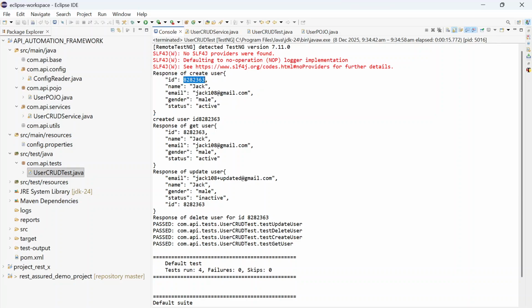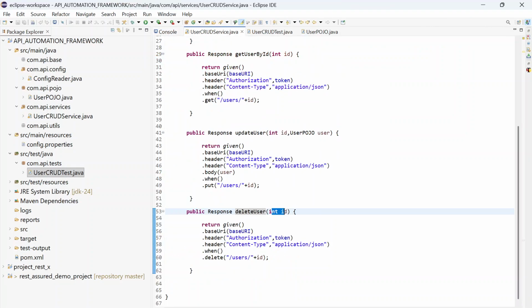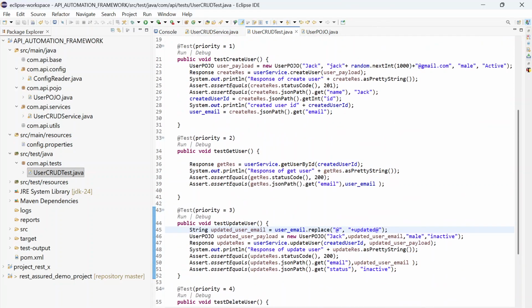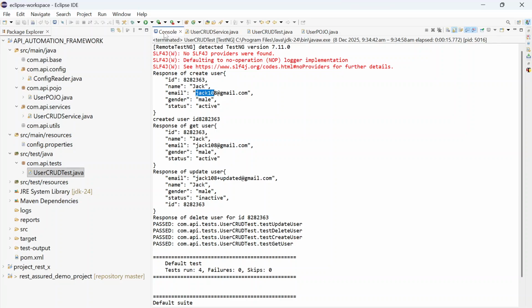It has given you the ID of that user, the name of that user is Jack, and the email of that user which I have generated by appending a random 3-digit number to the Jack name. So when you pass nextInt as 1000, it will generate a random 3 digit number. If you pass 10,000, it will generate 4 digits. So whatever you feel comfortable.